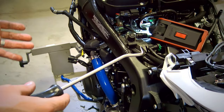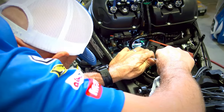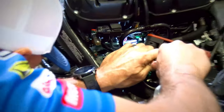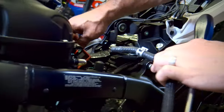Okay, to remove the other end of this hose, I have a different hose removal tool. I mean, there's gonna be a lot of ways to get this done. I happen to have this tool, so we're gonna take advantage of that. You're not reusing these hoses, so if in the end you end up damaging this one a little bit during its removal, I don't think that's really the end of the world. Definitely a little tighter back in here. Looks like we have some movement. And off it comes.